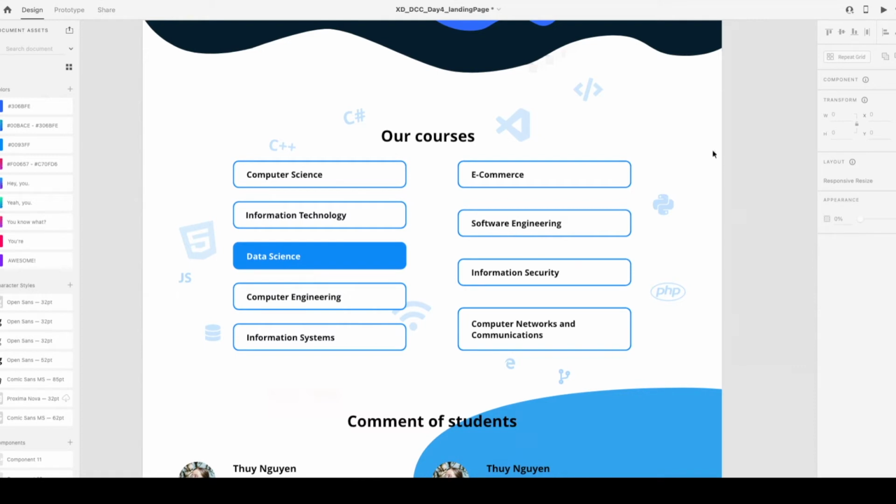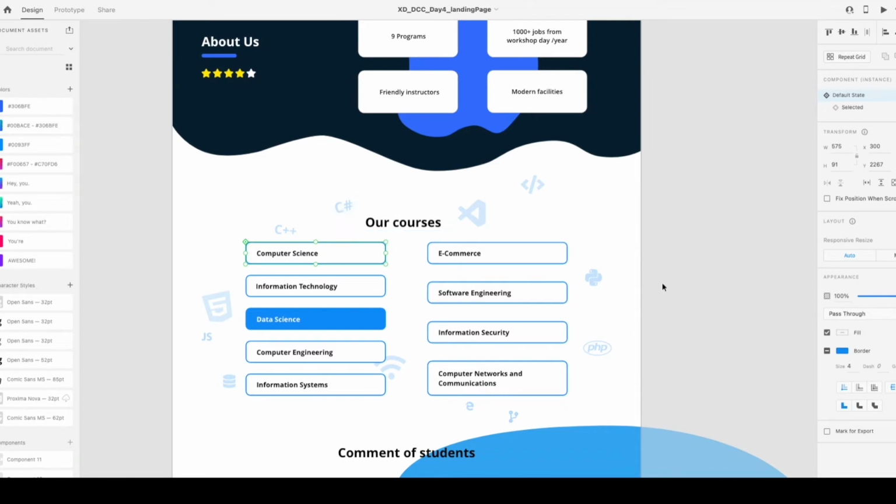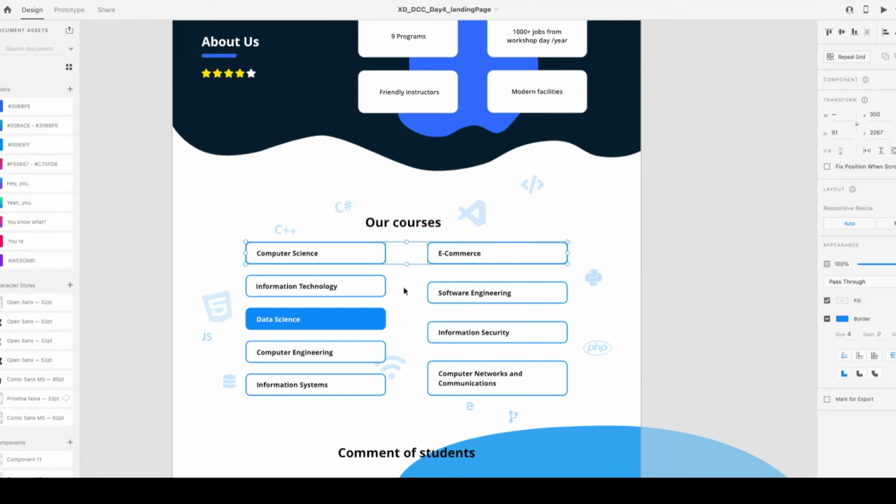Yeah, I think this section looks better this way. One last thing I would edit in this section, I think, would be changing the borders colors.